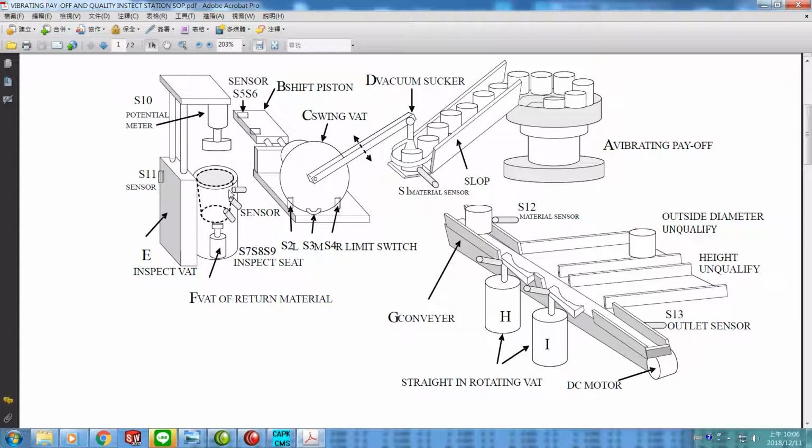If in these positions the round bar's diameter is too big, if in these positions the diameter is okay. After checking the diameter, the watt of return material will push up.